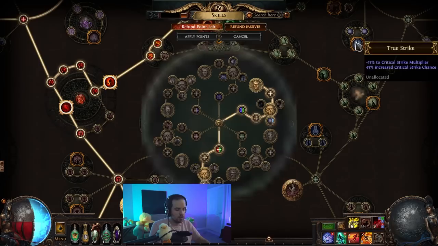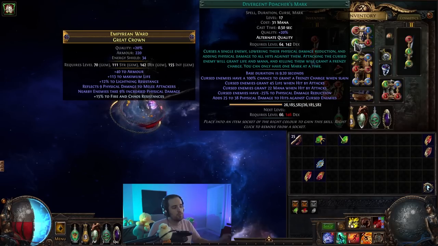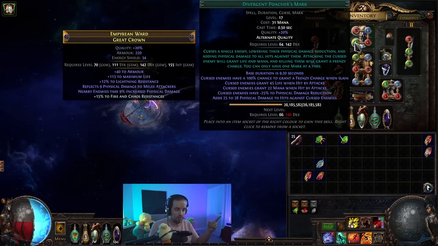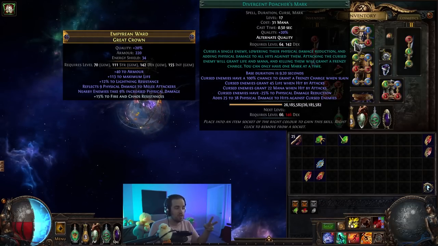Poacher's Mark is our second curse. We do have dual curse because of the skill tree here. You notice we have Whispers of Doom. And Poacher's Mark is excellent for this build because it does give us negative 25% to physical damage reduction of enemies, as well as adds physical damage to hits against cursed enemies. Both of these do work for this build, so it is quite good.